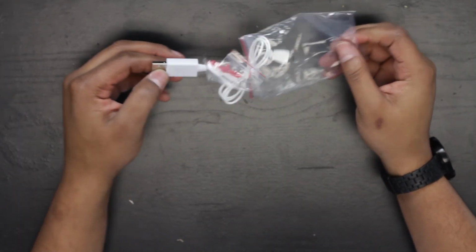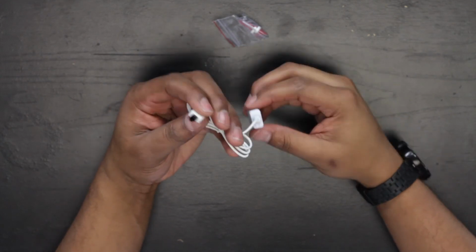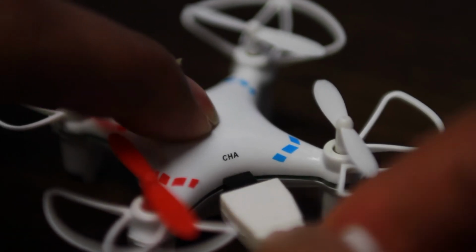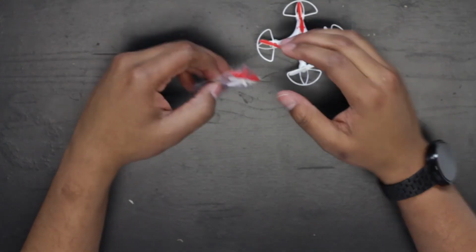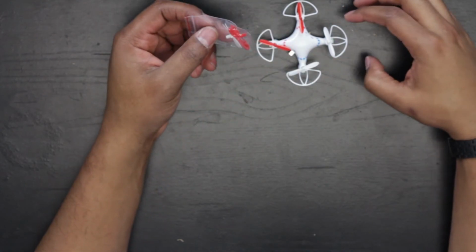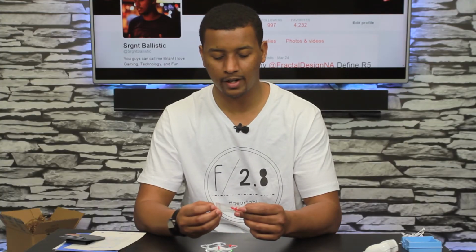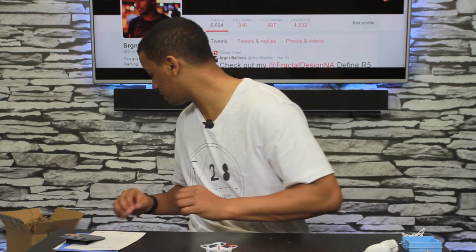And then we've got some more accessories in here. It looks like the charging cable for this guy, and it's USB, and then that hooks up to there, so I'm guessing you can charge that off of any standard USB chargeable device, probably just straight off of your computer. That's nice. And then we've also got some extra propellers, 2 red and 2 white, to replace these if you were to destroy this, which I don't want to say destroy, but I'm probably going to crash this thing quite a bit, but at least it comes with a couple extra set of propellers. So let me grab some batteries.